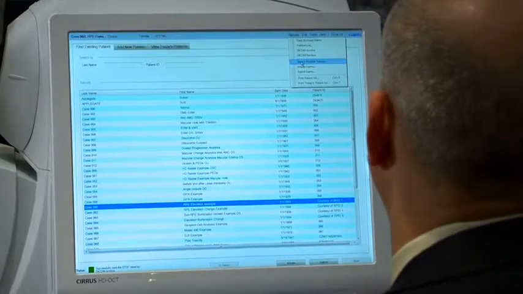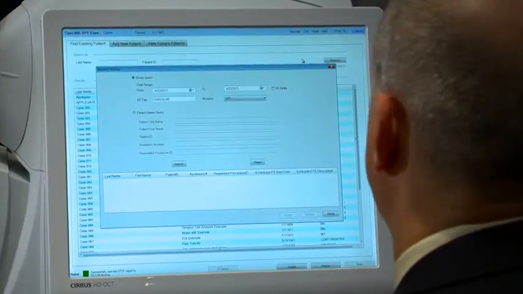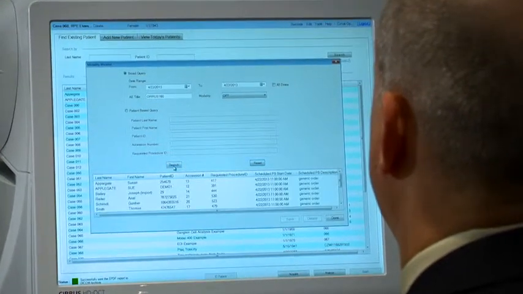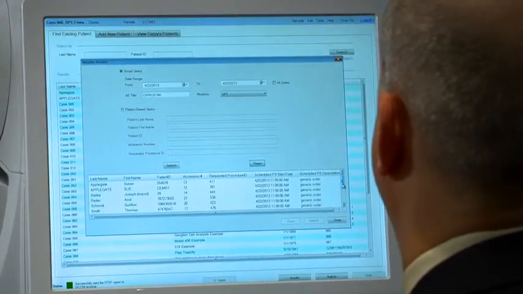When we started instituting Forum into our practice, one of the things that my staff really liked was what we call the DICOM modality work list. And what this does is it auto-populates the visual field machines and the OCT so that when the patient comes in, they know they're there and we could connect and really have these devices speaking to each other. For them, that was a fantastic thing, and I can tell you right now, that's what makes them happy.